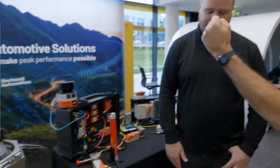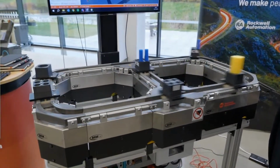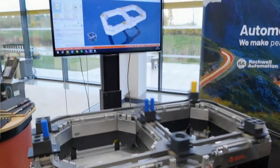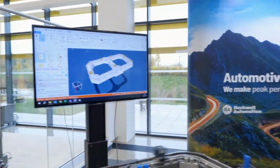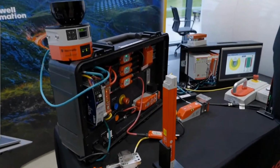Absolutely. And when you talk about an automation project, it's not just the robot that sits in the middle of everything. That's normally the pride and joy, that looks the best, the most obvious thing. There's so much more wiring, safety equipment, even just buttons for doors and stuff that goes into this thing. I'm programming the PLC. There's so much more to an automation project. Is that where you come in?